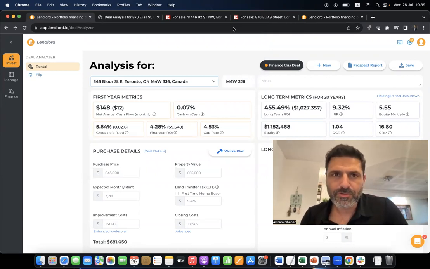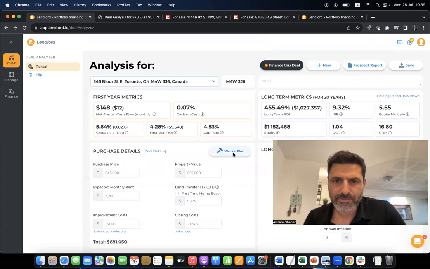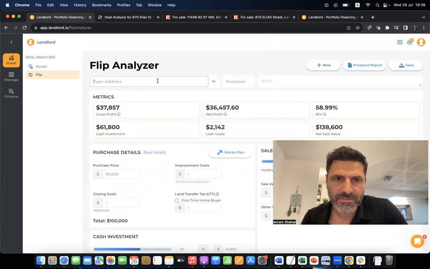Another thing I wanted to show you is the works plan generator. It's also part of the premium plan, but this is mainly for flip projects. So if you purchase a property in order to make some improvement and then sell it, then you can use our works plan generator.